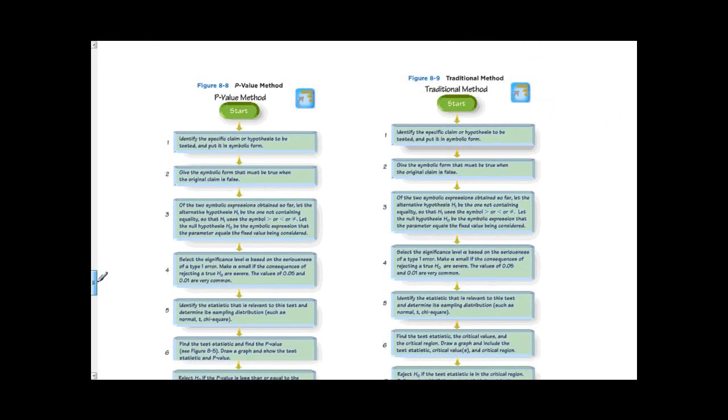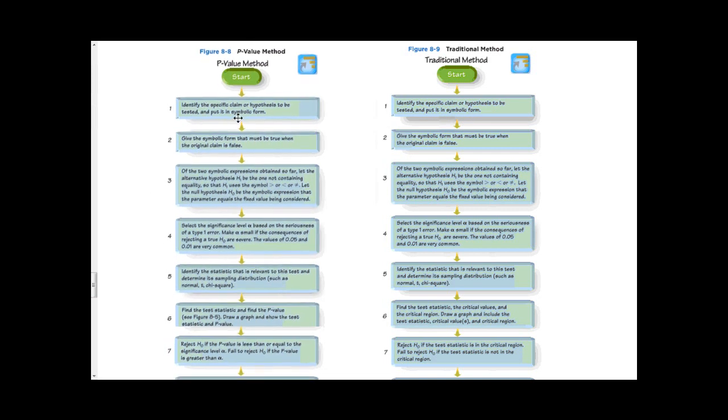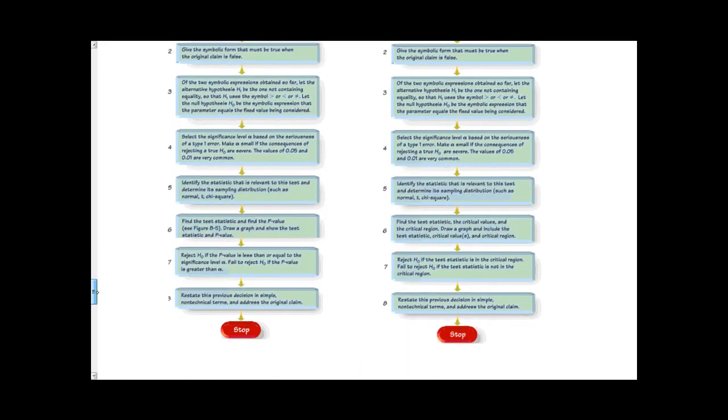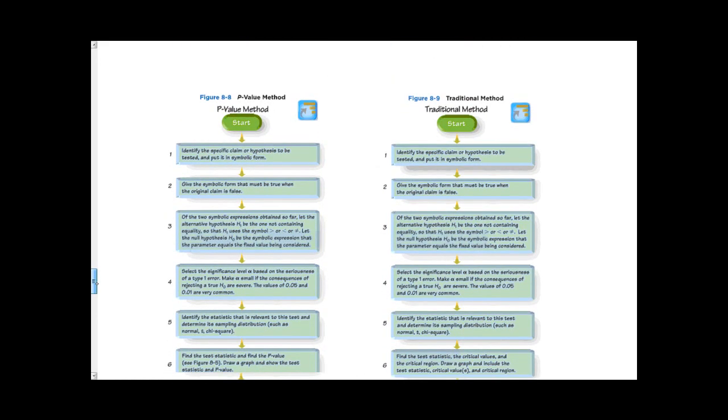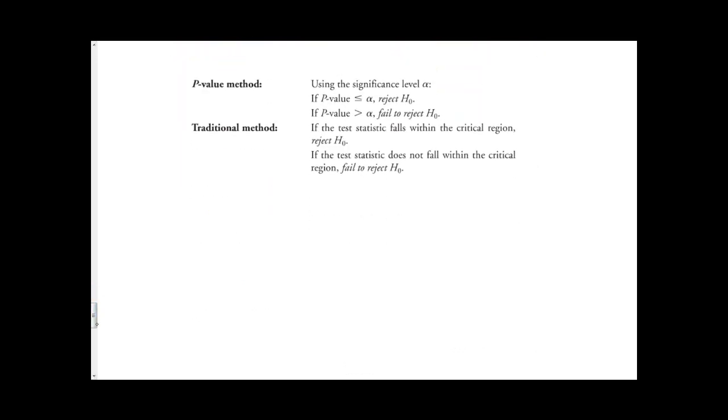And here are the two methods that we're going to use for finding the conclusion, whether to reject or fail to reject. We already spoke about the p-value method a little bit. That's the method that we're going to employ, but there's a second method which uses the critical region called the traditional method, and you can take a look at that. It's actually figure 8.9. Here's how we're going to reject our hypothesis in each case. You can go ahead and read through that. In the next section, we're going to actually run some hypothesis tests, so we're going to see how all of this fits together.